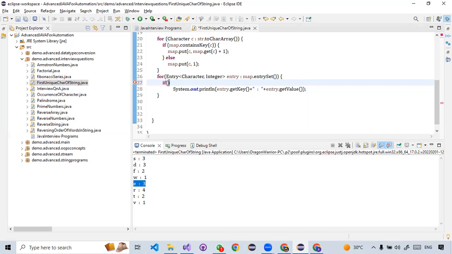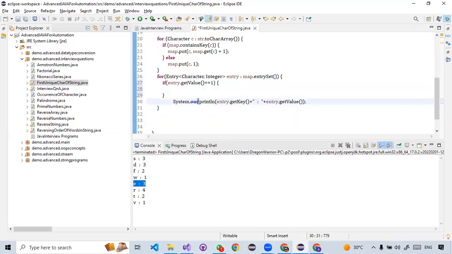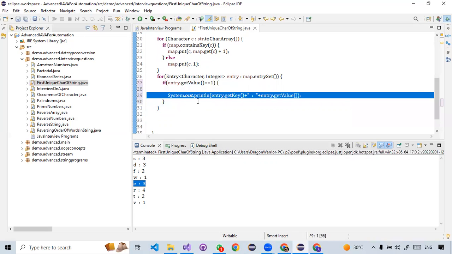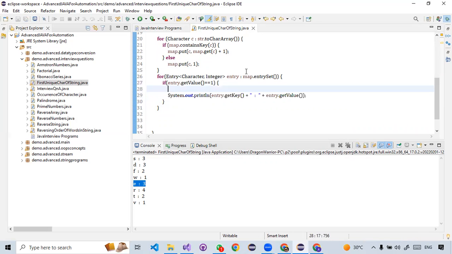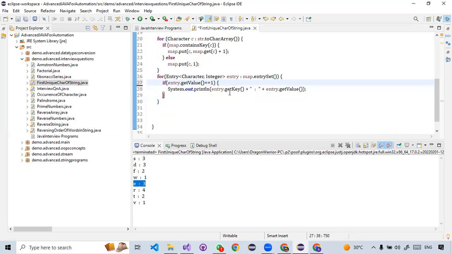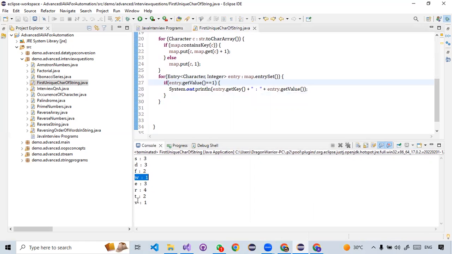So if entry dot getValue equals 1, then only we want to print this. Now we will get only the ones that occurred once. In this case, it is going to give me two values, W equals 1 and V equals 1.